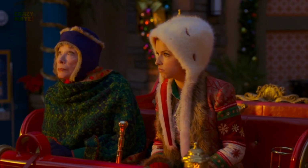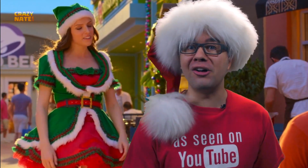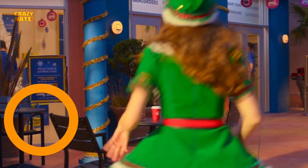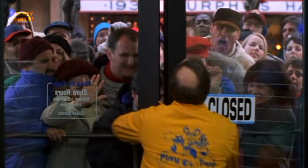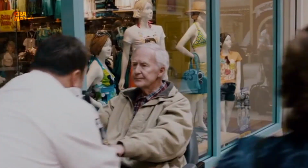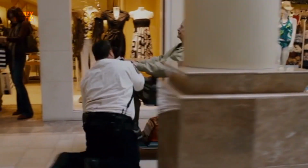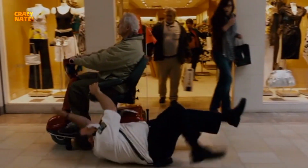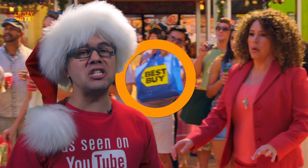Tommy Hilfiger doesn't even exist there. Taco Bell? Nope, not at this mall. And we also don't have a Best Buy there either. That's right, these companies all just lined up and threw their money at Disney to get their name in the movie. Also, a fun fact is I used to work security at a mall, and an easy red flag to spot a shoplifter is that they would be carrying shopping bags from a store that wasn't even in the mall. Because shoplifters are kind of stupid people.